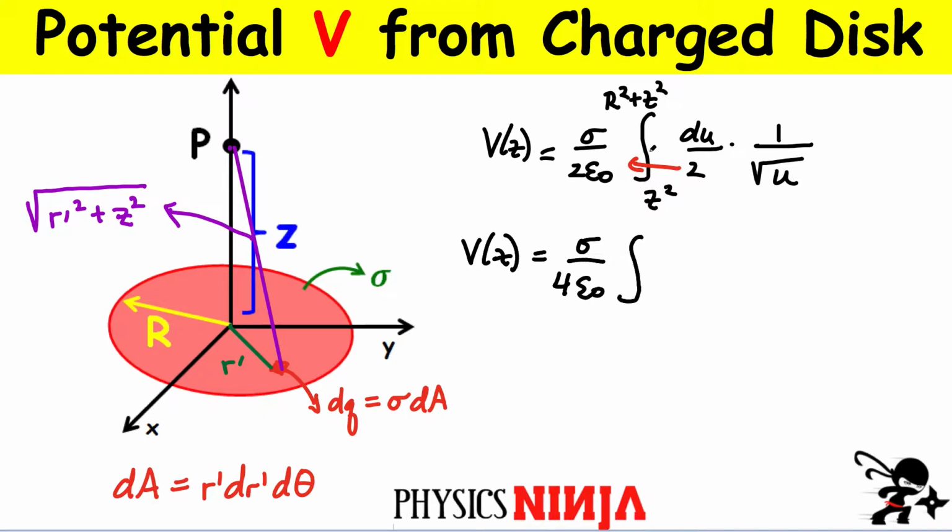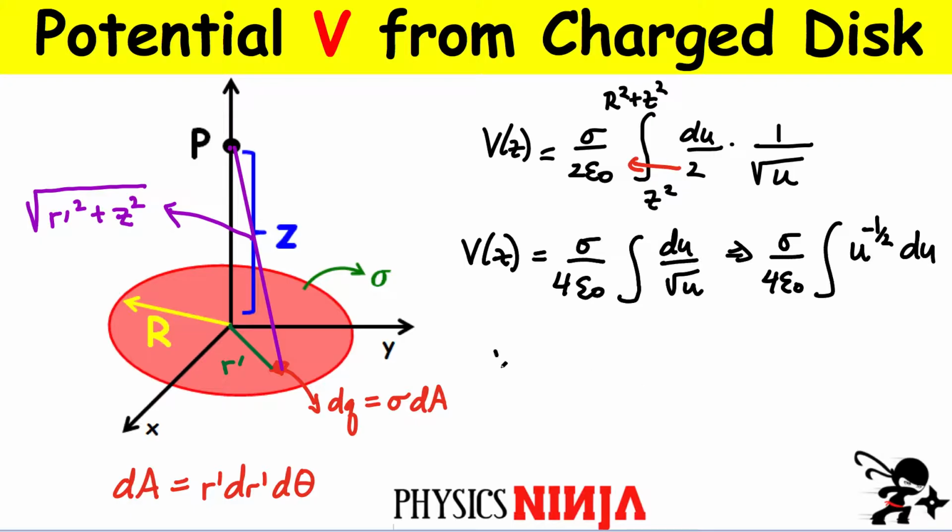Again, these are still going to be the same limits. I'm not going to rewrite them over here. And what you're left with here is du divided by square root of u. And that term is pretty straightforward. My personal preference here is just to write it as u to the minus 1/2, right? That's exactly what this term is. And the integral with respect to du.